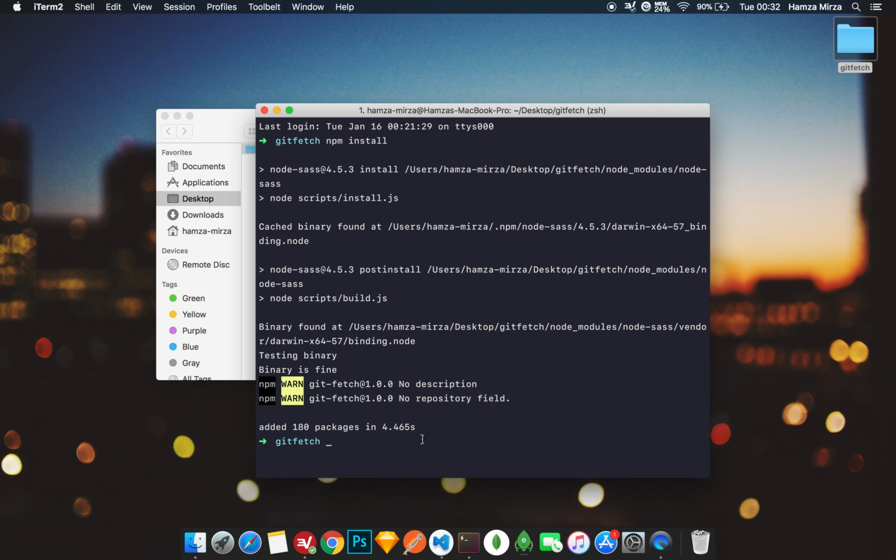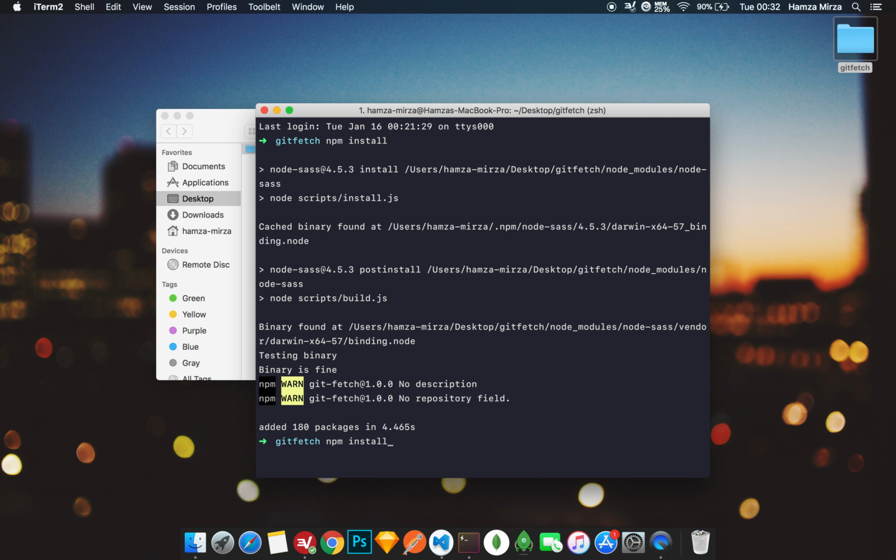So to install it, just type in npm install live-server -g. Now this -g stands for global. It's a global flag, which means that it's going to install this package on your machine globally, so you can use this command live-server anywhere on your machine or in any project.